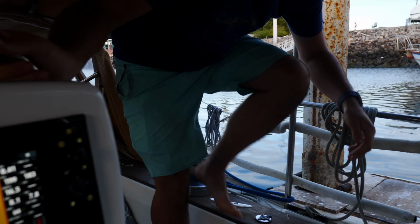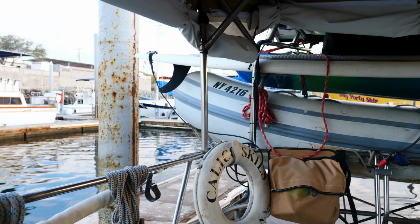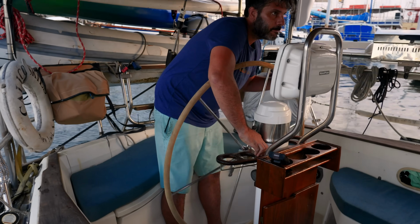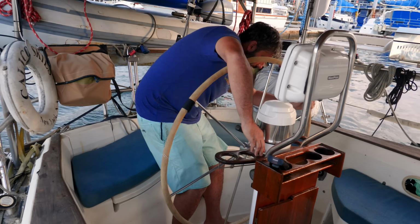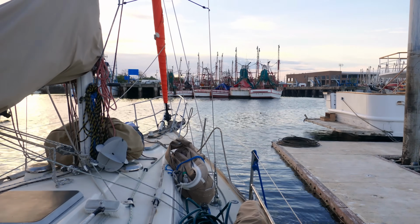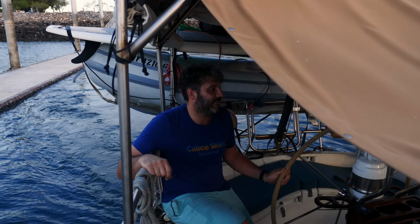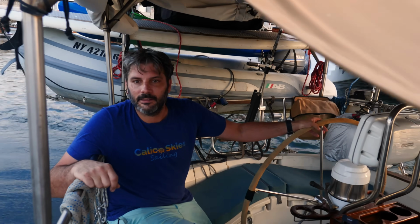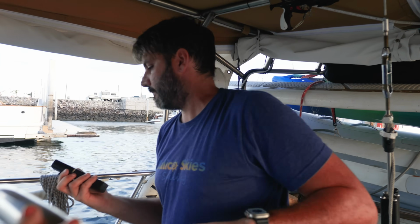Just watch your dinghy. Oh, man, it's weird to be moving with the new enclosure. Feels different. You're close? Perfect. You were close, but I got the reverse out of here, I think. I think it's a pretty strong current in here. Yeah, there's something in there. I can see the water moving behind you. Made it out though. Swirling. Got a radio to port captain. Capitanía del Puerto, Capitanía del Puerto, Calico Skies.